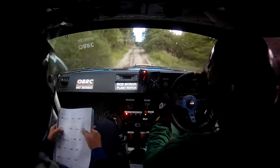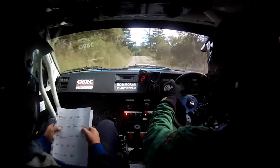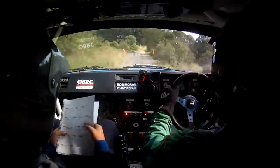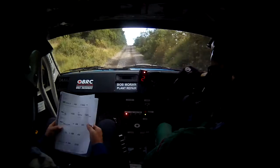Oh, you bastard. 100. Crest bump up the middle. 130 over jump. And bump at the junction up here, Glenn. Bump here now. And yep. A 4-8, 60 after. Crest bump, 80.